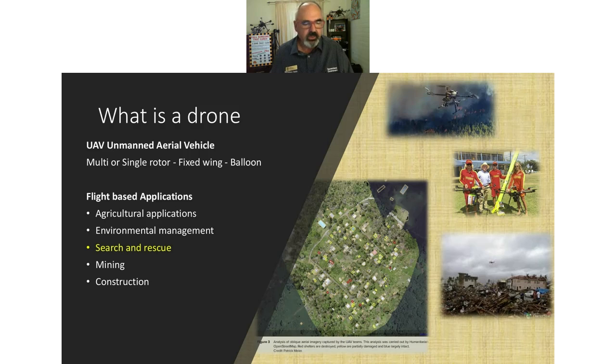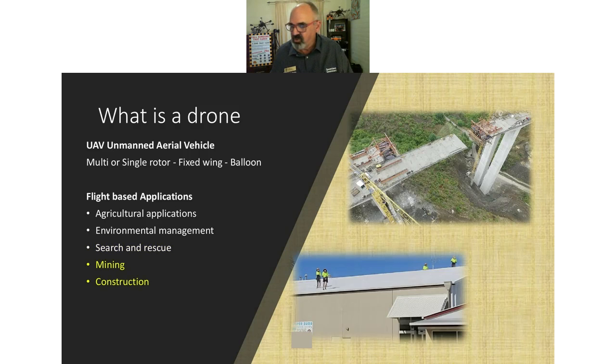Construction. Very simply, it doesn't matter whether it's construction, mining, earth moving, farming, whatever, all drones have surveys and survey equipment on them. They can be used for on-site traffic management, scaffold inspections, surface water, roofing, gutter inspections. There are so many things that drones are used for. On that bottom picture, I took that image on one of the days I didn't have a drone with me, so I took the shot from the bottom. I couldn't see what was happening on the other side of the roof. You may be able to see cables, or what I thought were lanyards, but they're not. They're actually nozzles for spray guns.